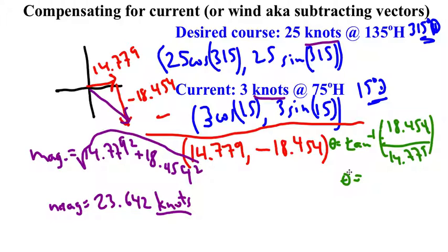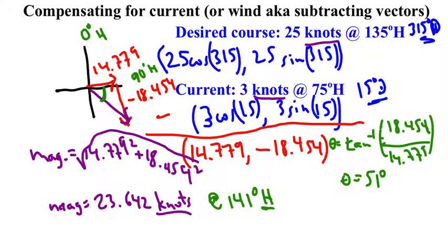In whole degrees, we end up with the tangent inverse, which is 51.3 or 51 degrees. And just like the last time, we want heading. So this is 0 degrees heading, 90 degrees heading. We just figured out this angle right here was 51. So that would mean 90 plus 51 is 141 degrees. Is it important to put the H?